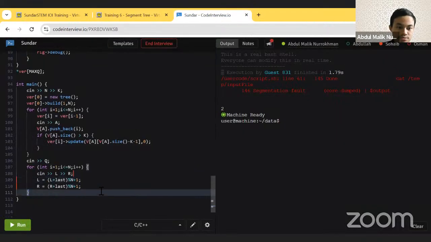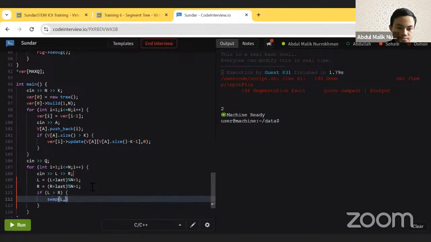Then if L is greater than R, we have to swap them.